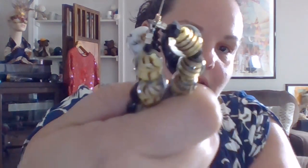Let's see. Oh, Carla, I'm going to need some help with this one. This one came out of a jar, and this is one of the favorite things I picked up recently. These are all glass beads, and the black beads could be onyx, quite frankly, because this is gold filled. You see the cone there? And this is the little part that the hook would catch. But this one, this end, the little cone broke off. What it was, the wire went through the cone.